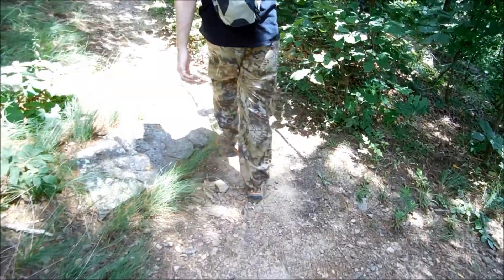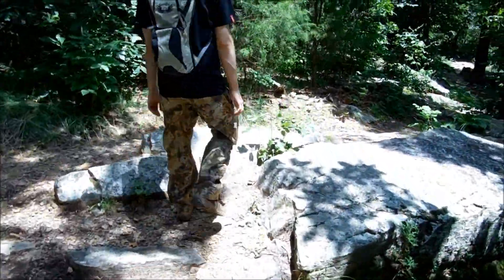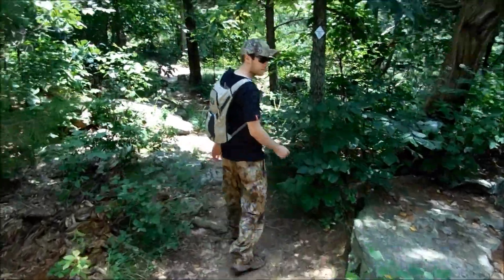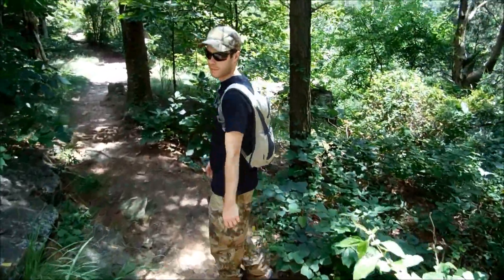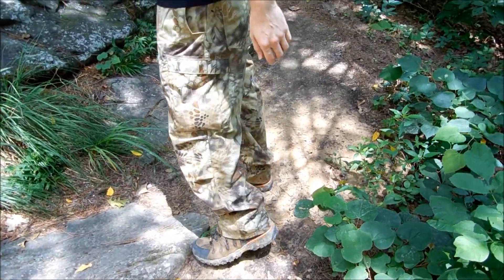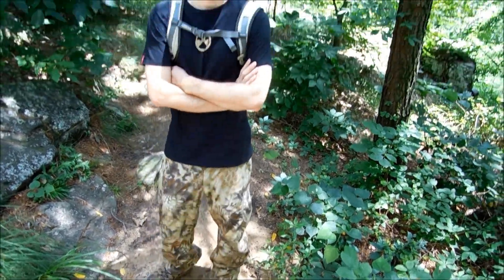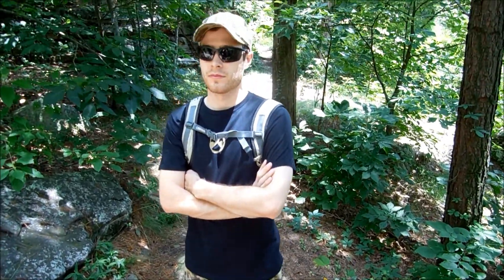I have the Kryptek Highlander Camouflage Pants. These are by Vertex. I've got Tenacious C strolling on ahead — hold on Tenacious, I'm going to get a close look at these pants. So that is the Highlander hat. It looks pretty bright out here, so we determined these pants are probably going to fit in the best. It's kind of a multi-environment pant — camouflage that will fit in most areas.